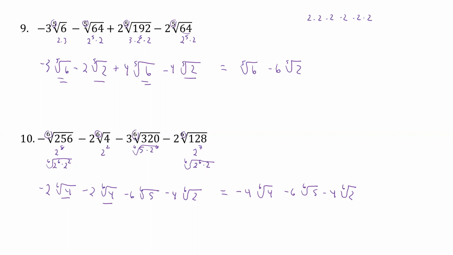So that's what we need to do when we're working on these, is kind of break them down. We look, make sure we know what the root is, because if we assumed that was a 2 and not a 5, the whole problem would be wrong. So we have to remember, that's a 5, so we have to have 5 of those to make it pull out. And so then that's why I wrote these in terms of 5, and this one had to have 6 of them to pull out, so I wrote it in terms of the 6. And then you just simplify and get your like radicals, add like radicals together, and anything else that's there, you just have to put it on the end.